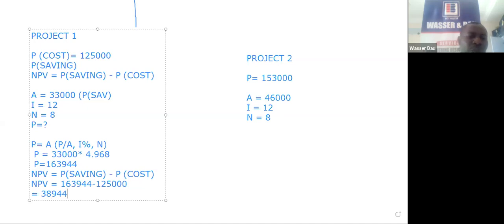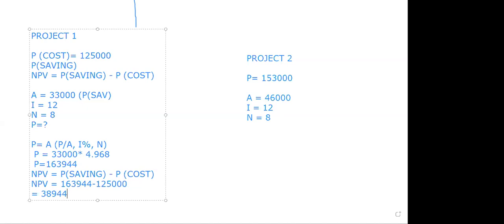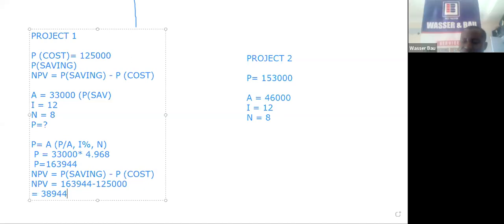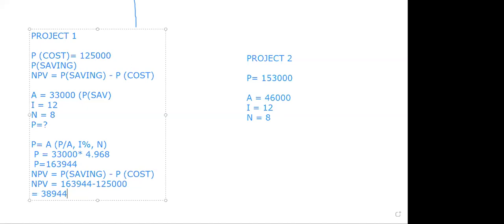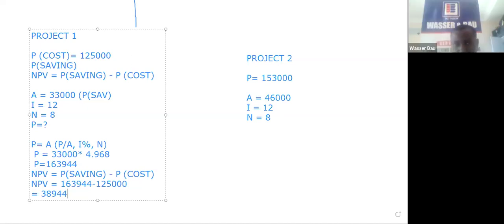38,944. Is the NPV positive? Yes, it's positive. Is it a good investment? Yes, it is. That is to tell you that as an engineer, it is not every time you are asked to choose from bad and good investment. No. Sometimes you have to choose from two good investments. And that is what makes it even interesting. So you perform this analysis, and among the two investments, this is the best. Yes, two of them are profitable, but this one is a better one. And then by the time you speak the grammar as an auditor, your clients will be forced to invest.